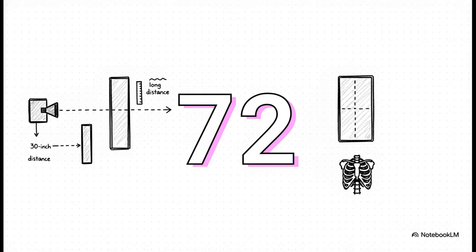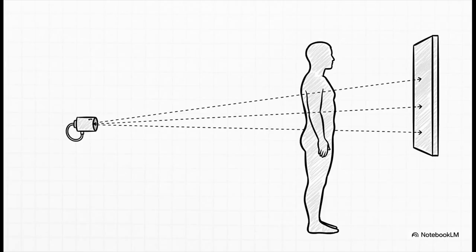72 inches. Look at that massive contrast. We just spent all this time talking about a super short 30-inch distance, but for the lateral view, we are pushing the tube all the way back to a 72-inch SID, paired with an 8 by 12 collimation. The logic here is exactly the opposite of what we just did for the RAO.